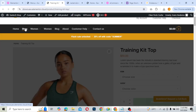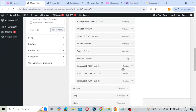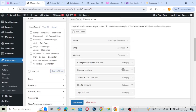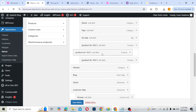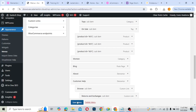So let me see why it's not working. I'm going to go back over here, and I still want to see why it's not working. Okay, oh, okay, so basically we have to bring it this way. So yeah, this is supposed to work, and then we bring this one also kind of like this way. So I did it wrongly.